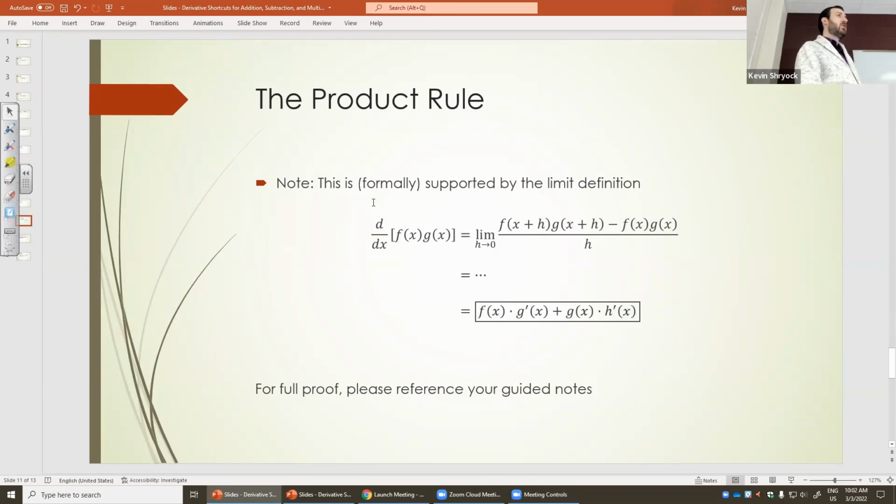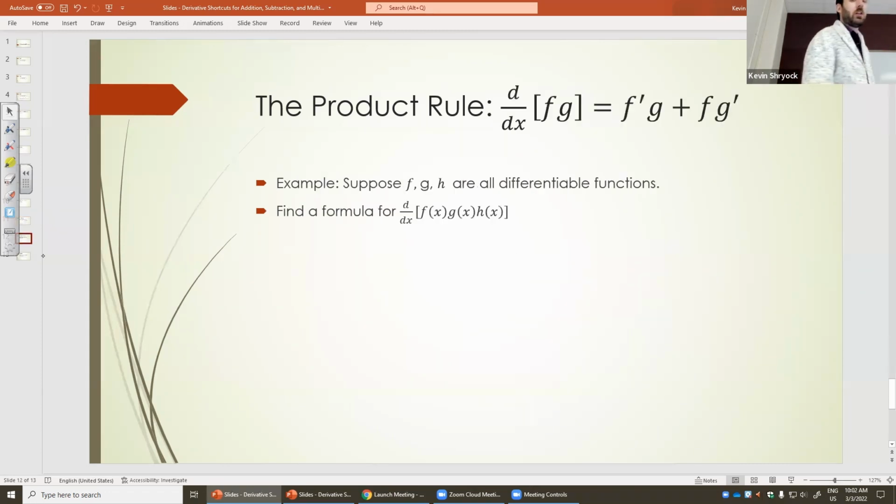Now, I want to show that we don't just have to deal with this in terms of two things being multiplied. We can actually do it in terms of three things being multiplied. It's no more difficult. It's actually just as easy, so long as you adopt the organization that I was showing you last time. So let's take a look at that today before we get into the new material. So we've got the product rule up and to the right. Product rule is saying that we've got the derivative of one thing times the other as is, plus the derivative of the other thing plus the first as is. And we've just got this mixing and matching pattern.